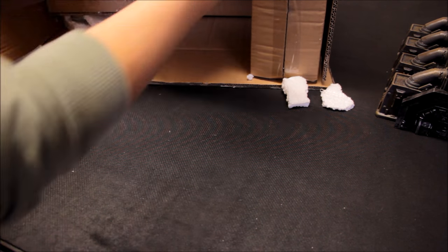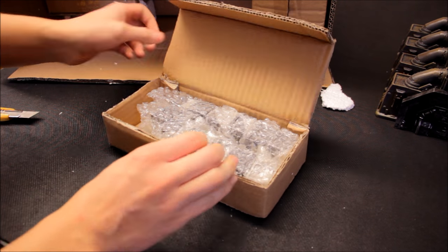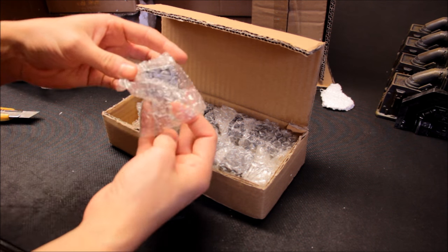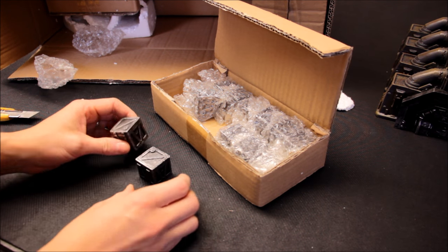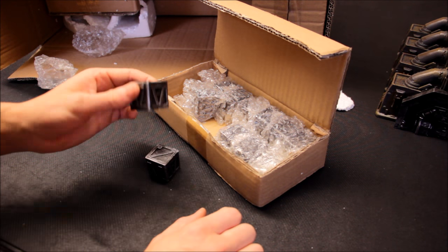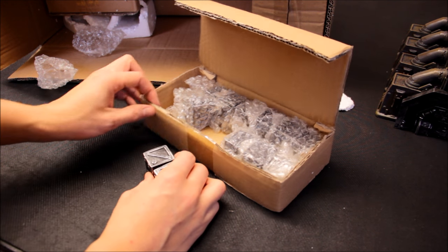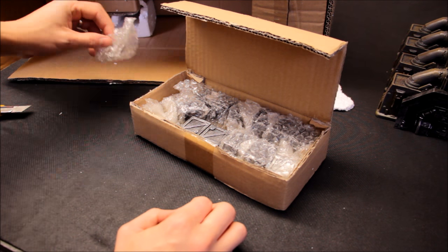So just push that to the side. I don't know what each box contains here so it'll be interesting. Let's see what comes out of this one — a smaller one. Alright, so your ingots in individually wrapped crates, like so. There they are — just take a few out so you can see. It's good they're individual because I do like, especially for the games that we play, to be able to stack them how you want, do them all in a row, stack them on top of each other, or you can have just one big dump — whatever you want. So it's more flexible when they're like that instead of them being sculpted together in lumps. Just to bring it in there for scale as well — so that gives you an idea of the size of those. And you get a set of 12 of them inside that box. Nice number.